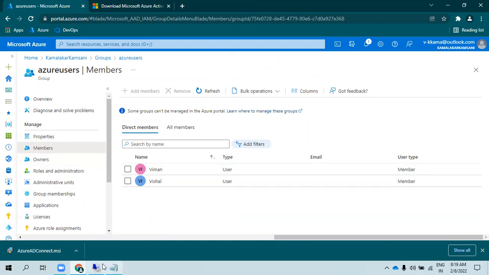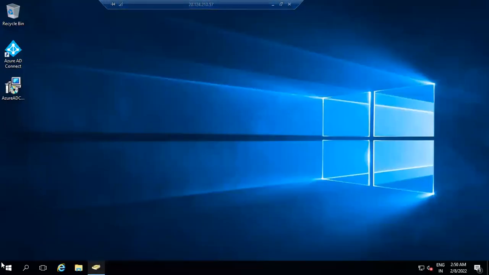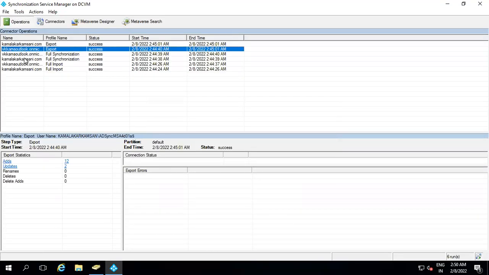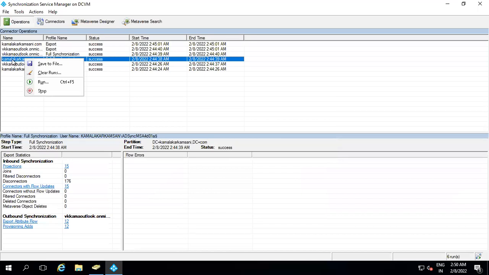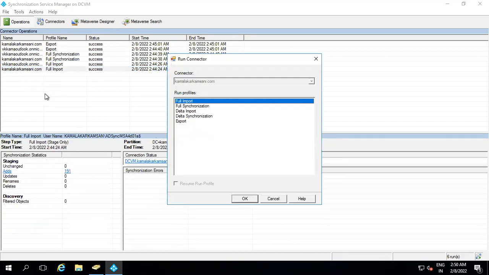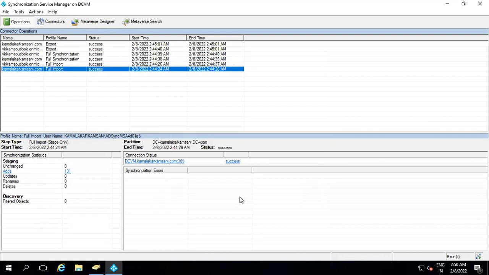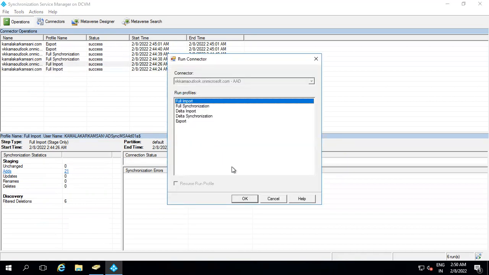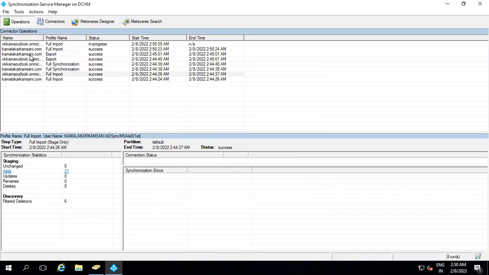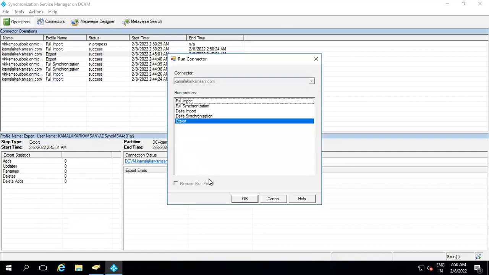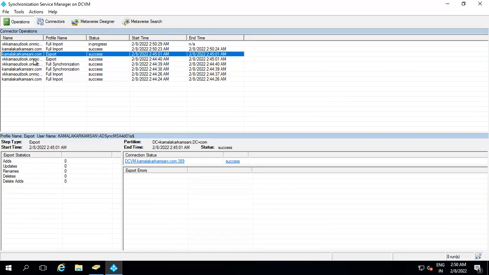You need to run the manual sync. To run the manual sync, what do we do? We'll see. So there's no way here, I think, right? I think we can run it here. Select the on-premises and run this full synchronization. And we'll also run from here as well, full synchronization. Okay, full export. I think we need to run the export, not the import. Okay, guys, we'll run both.